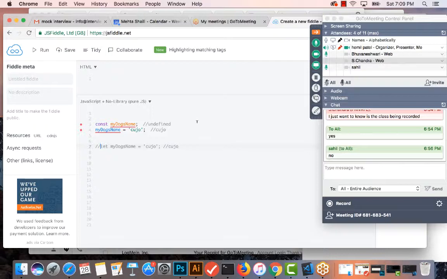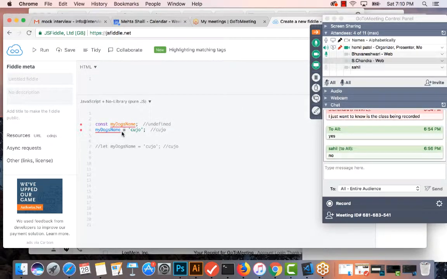So that is why when you do the const, you cannot think of it this way. Instead of changing the value, think of it this way: once I use const, I should not be using the equal sign again.